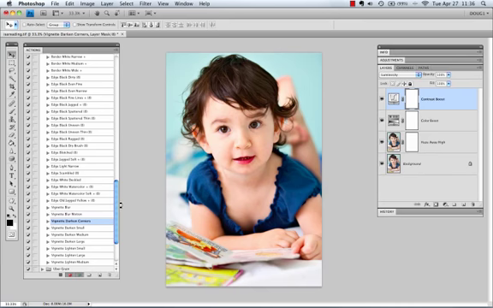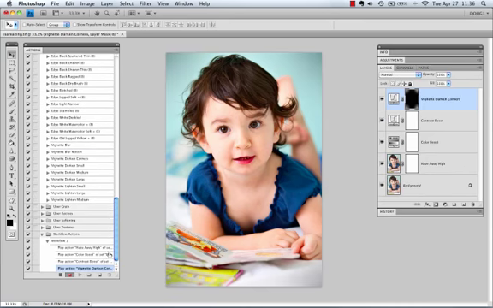Okay, I think that's all I'm looking for right now, so I'll return to the buttons at the bottom of the Actions panel and press the Stop button. If you forget to do this, you'll end up with a very interesting action because Photoshop will continue to record whatever you do. As you can see, Workflow 1 now has inside of it the 4 actions I chose, and anytime I run it, it will perform those 4 actions.